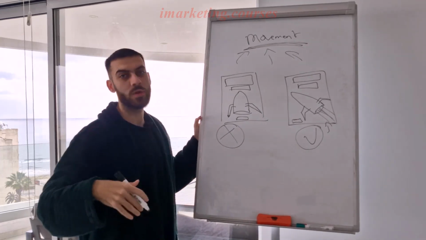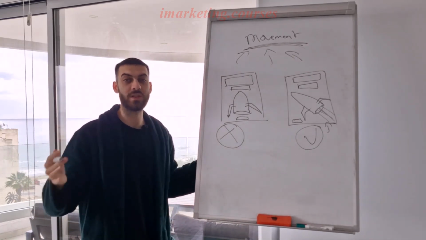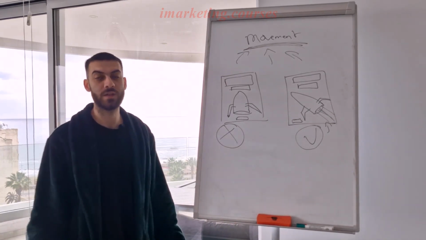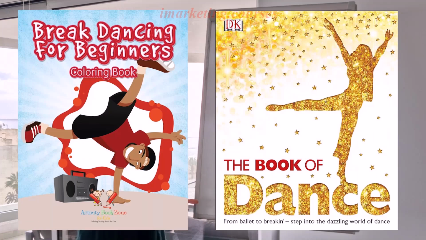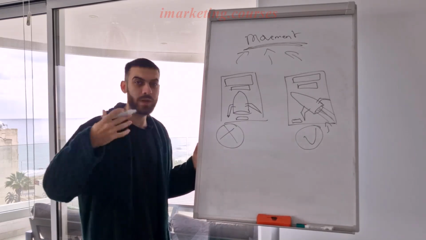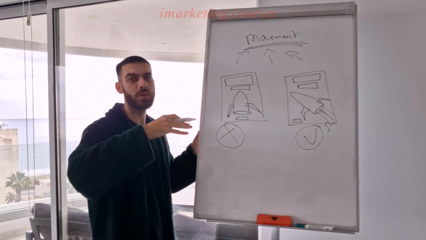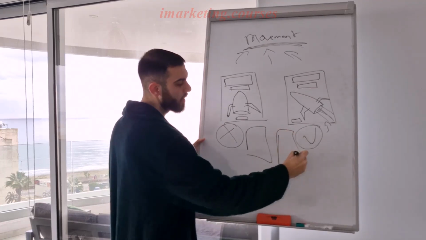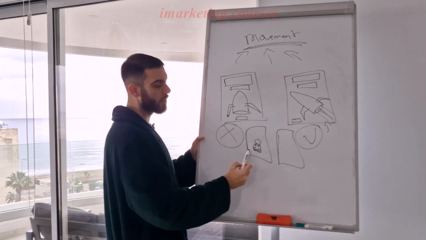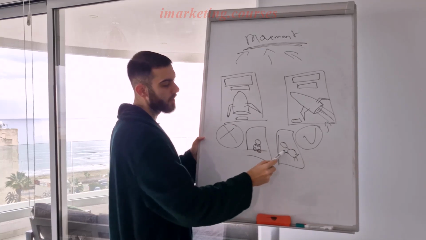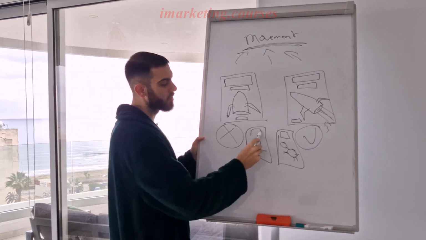If your book is about dancing, the main image on your cover is not going to be a random guy just standing there like that. It's obviously probably going to be a guy dancing, or a girl dancing, or a kid dancing. But you want to make sure they're in the rhythm, they're moving. You want to get the person to imagine a movement once they see the cover. So the same rule applies. If you're doing a dog training book, you're not going to have a dog just sitting there. You're probably going to have a dog jumping, because if the dog is jumping, there's more movement and it makes for a more interesting cover.